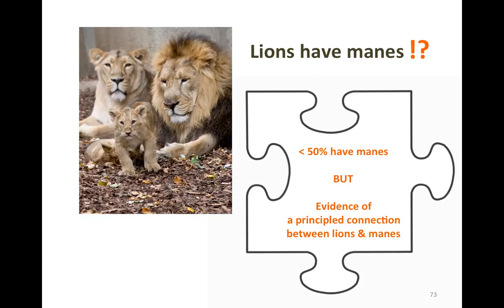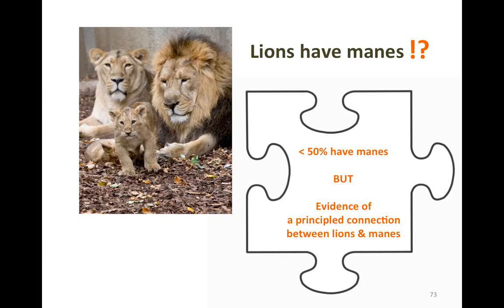And what makes this perplexing is that it nevertheless seems that there's a principal connection between the kind lion and the property of having manes, where, for example, it sounds pretty good to say that it has a mane because it's a lion, and also that lions are supposed to have manes. In fact, we have data which suggests that is the case. So there's a puzzle as to how we're to interpret these generic sentences and what they mean for how we represent the kind and its connection to a characteristic such as manes.